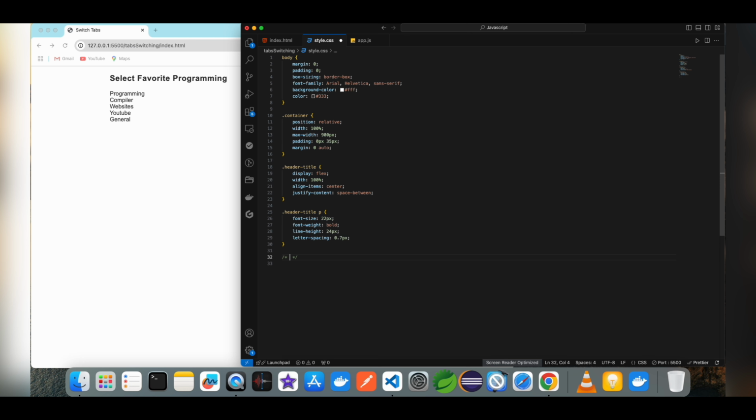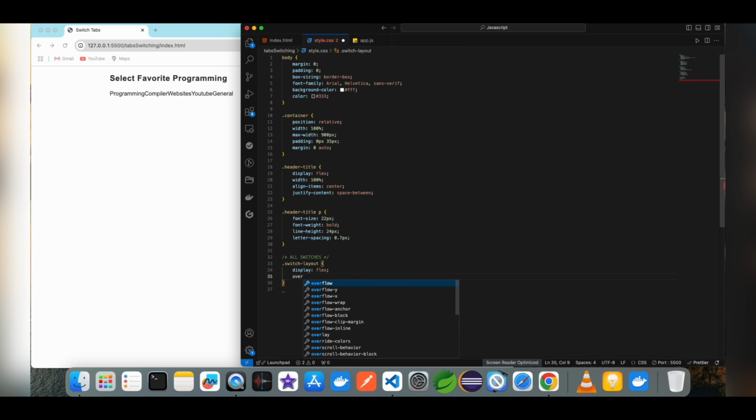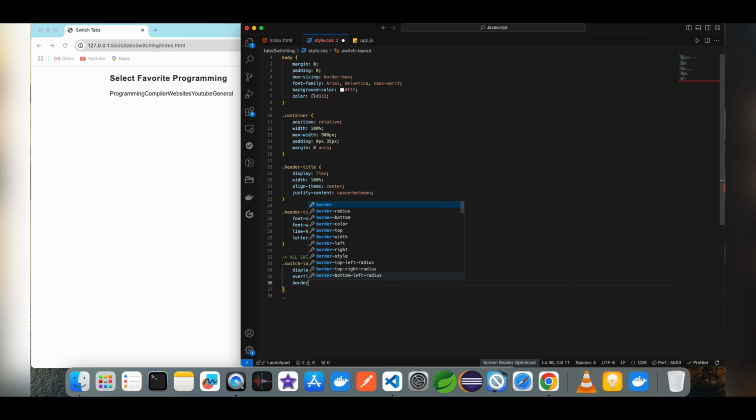Now design each switch. For designing a switch, display flex, and I want overflow-x, so use auto. Border bottom 1 pixel because for good UI I want some bottom border.